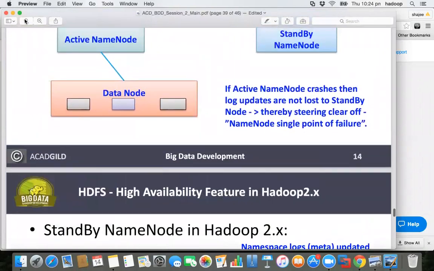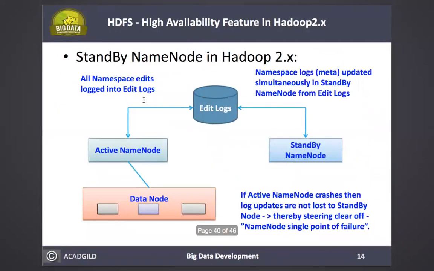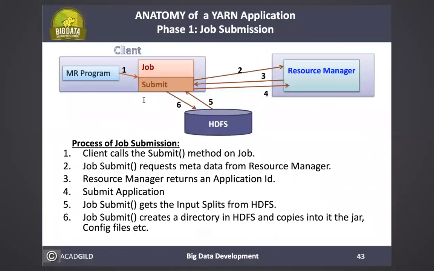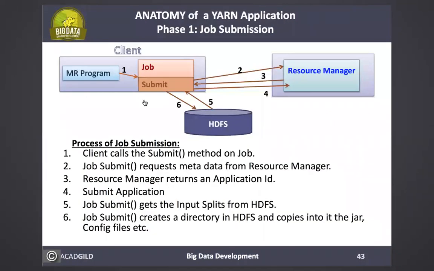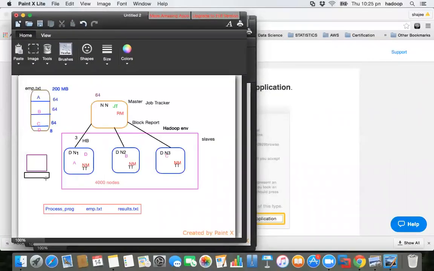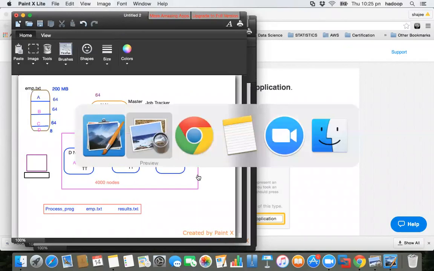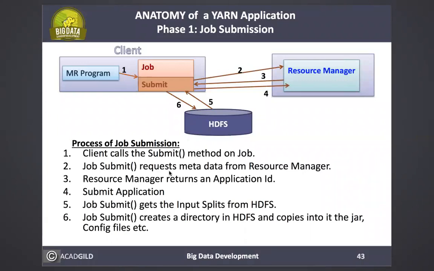Now the only concept that we are going to park aside for the next session is exactly how the job is getting submitted. We'll see the diagram which I showed over here: how exactly a client submits the job, and then how it gets distributed and processed. The client calls the submit job request, the resource manager returns an application ID, and so on. We're going to see that. Don't overburden your brain.